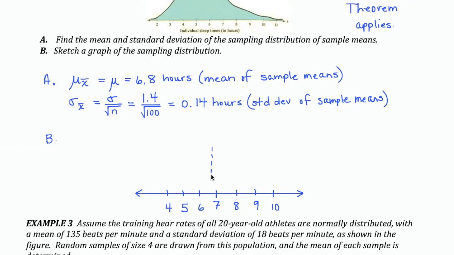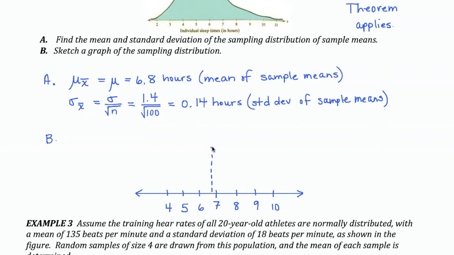So I'm going to put a little dashed line at approximately 6.8. That should be the line of symmetry for the normal distribution that I draw. And again, we said we have a very small standard deviation. The standard deviation of 0.14 means the normal curve is going to curve downwards from this peak until we get to 0.14. And then remember, at that first standard deviation, it changes and curves upward.